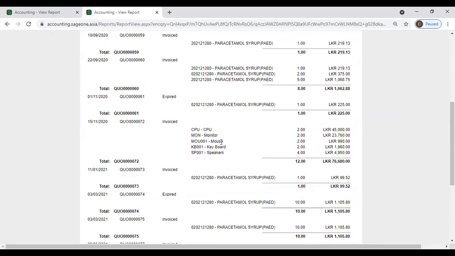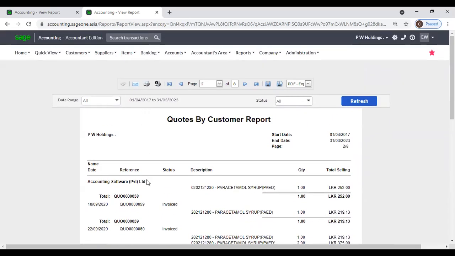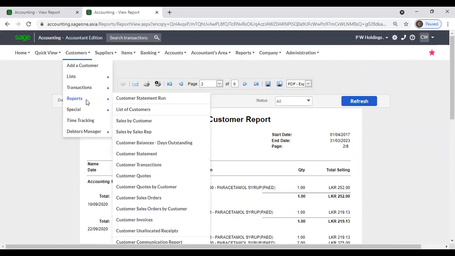If you select summary, you cannot view line items. You can view only the quotation number and total. But if you select detail, you can view each quotation's line items also.